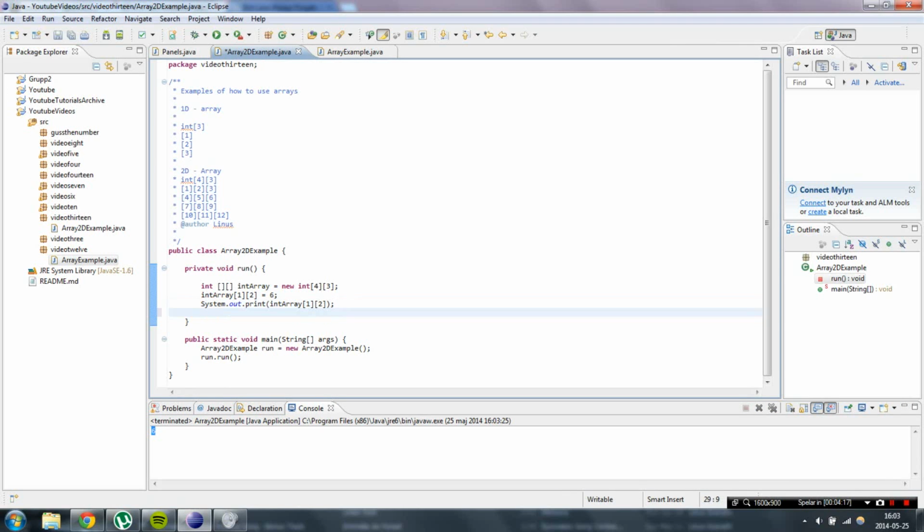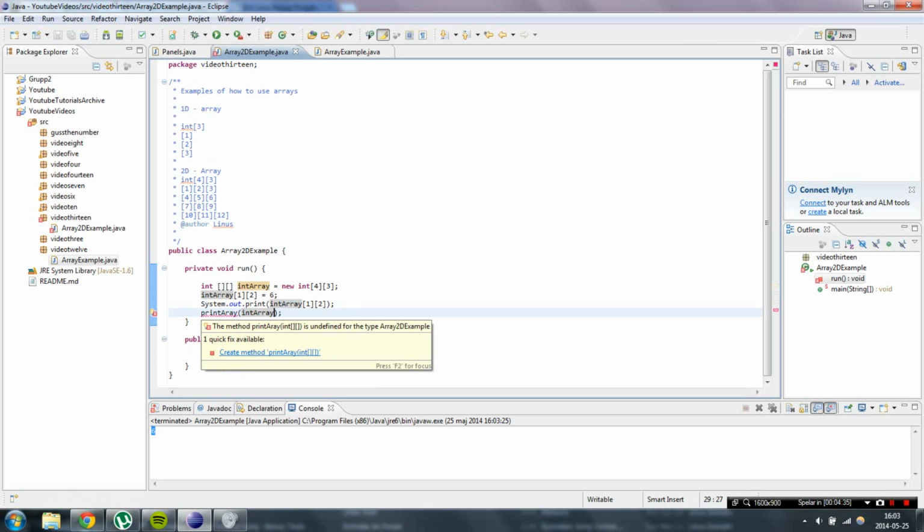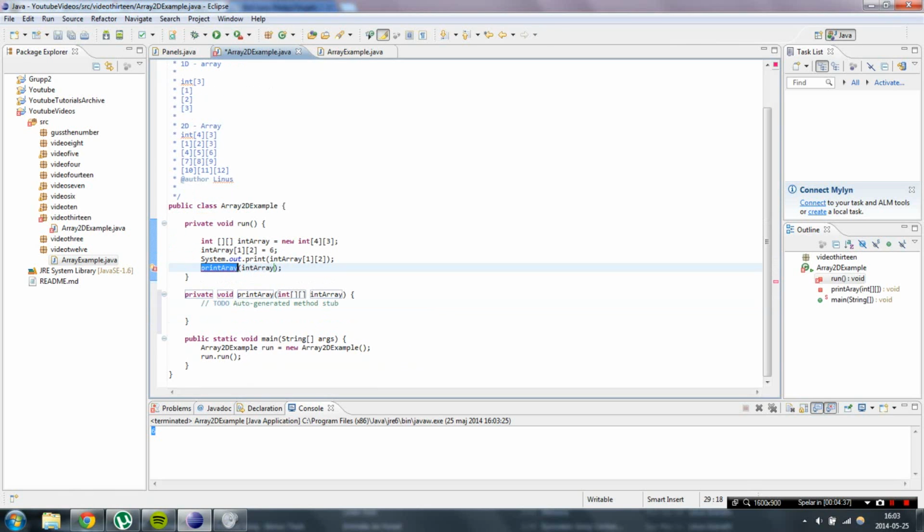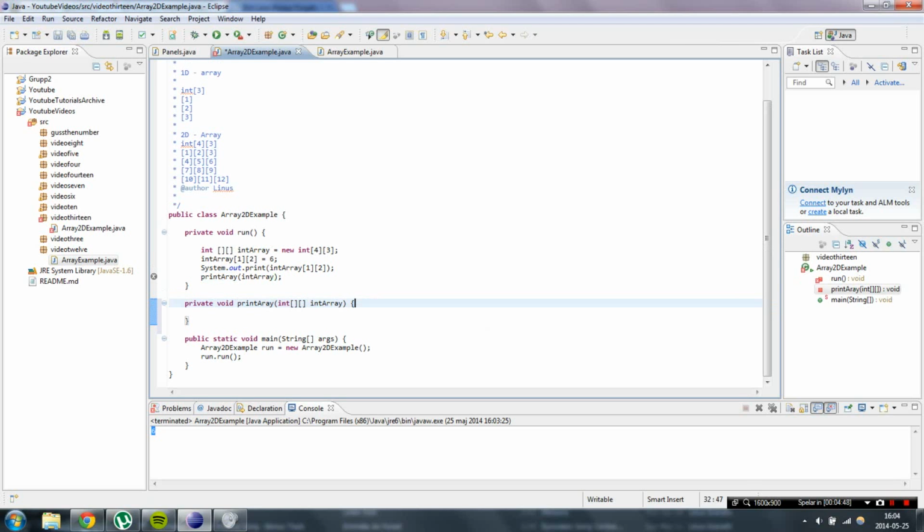We're going to create a new method that is going to type out the information of our array. So let's call our new method something like print array, and it is going to take a parameter which is a two-dimensional array. We have done something like this before in the method part of the videos. Basically inside the parameters, instead of taking a string or an int, we take a two-dimensional array and call it int array. Alright. Now we have a reference to our int, so we can do something like this.